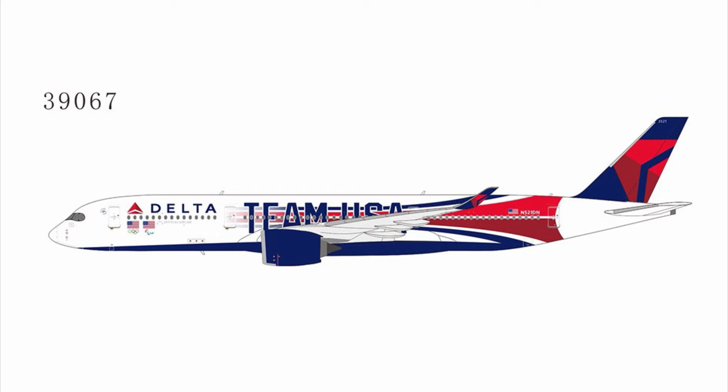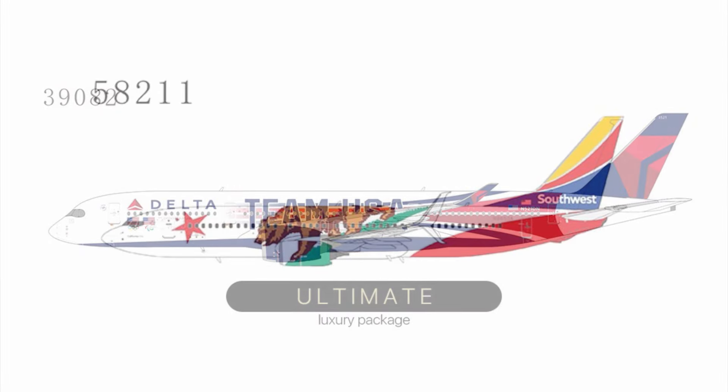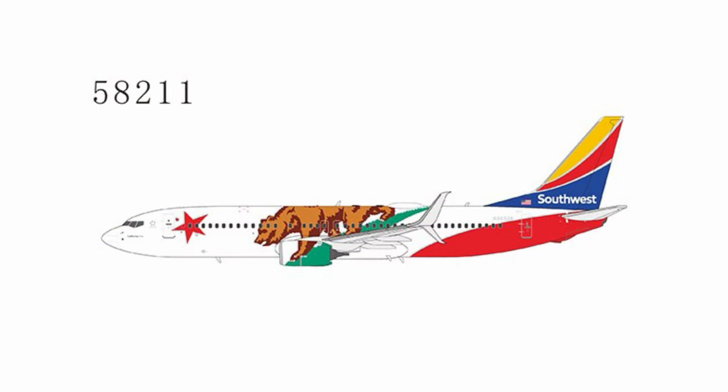I do know that Gemini has it up on the Team USA website for around $40. This one's MSRP is $58, so I think if I'm going to get that I'm probably going to go with the Gemini to save a few bucks. There's also an Ultimate Collection version at $60. We do have California 1 in this set — that is a good offering from NG.